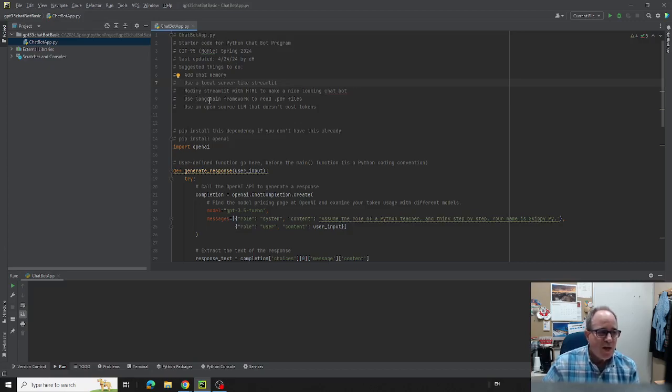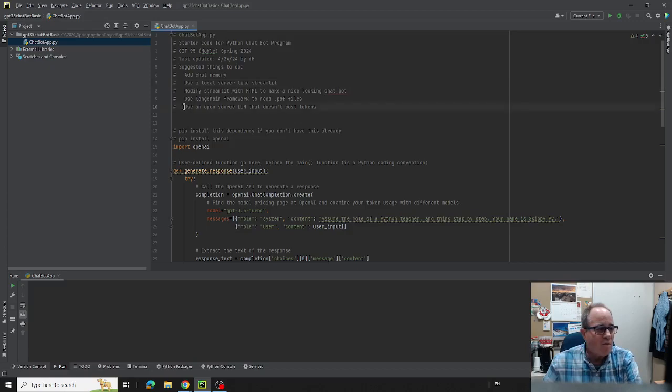Advanced would be using the LangChain framework to create a knowledge base, and then you're going to also be led into creating your own vectors and your own vector database. And then finally, if you get tired of using tokens to use OpenAI's models, you can find an open source large language model.